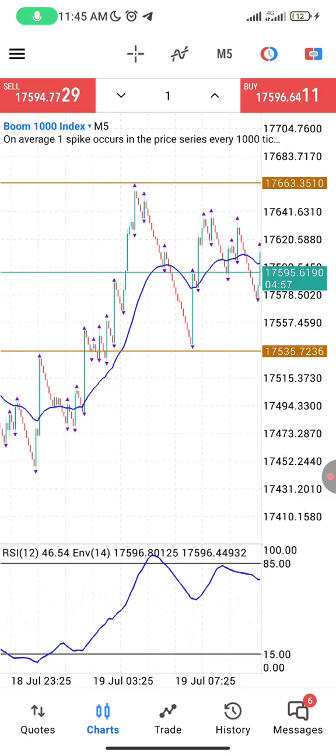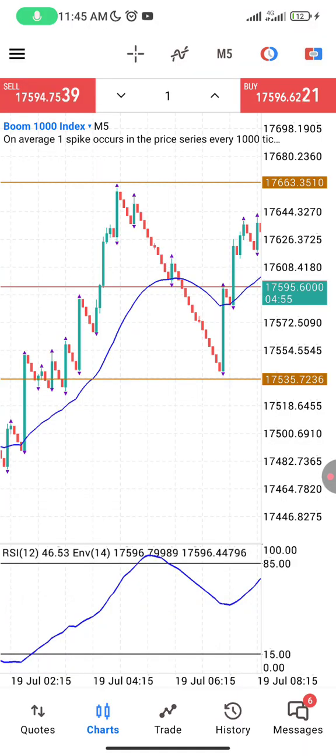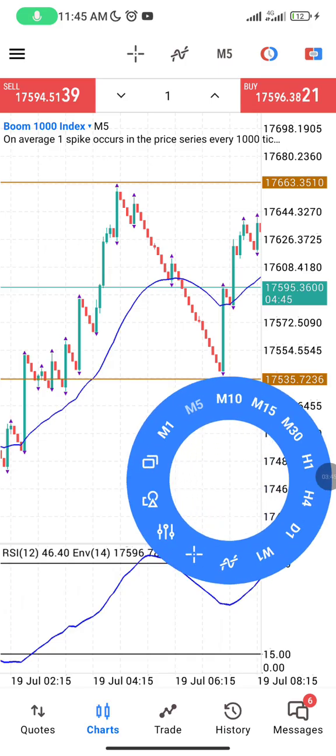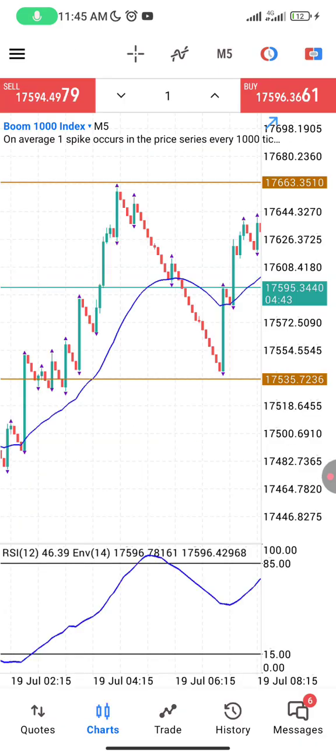So let us check if we're able to catch that particular candlestick right about here. Okay, I'm going to be using this thing. Let me use an arrow so that we can see what we are talking about. This is where it closed below. That's where it closed below. Now if we count the candlesticks from there, let me draw it down.